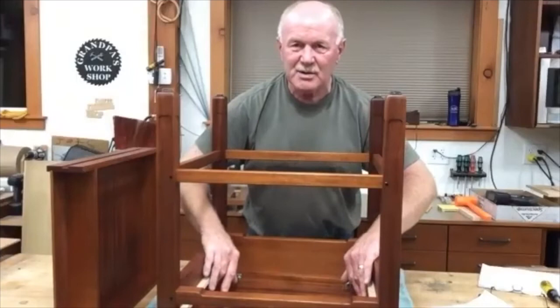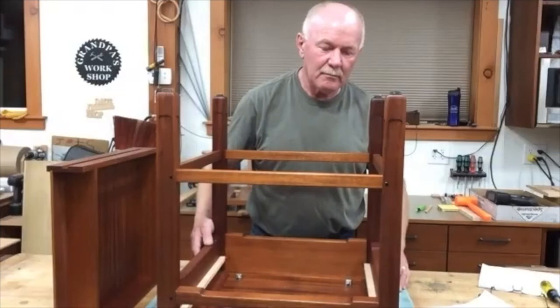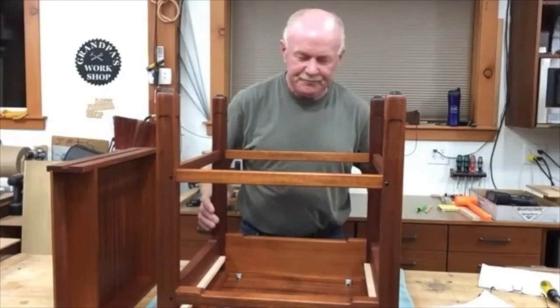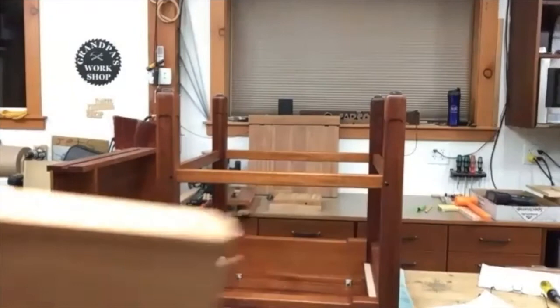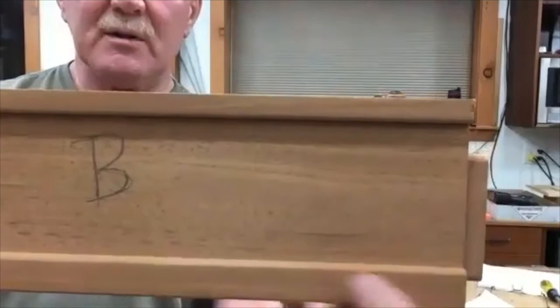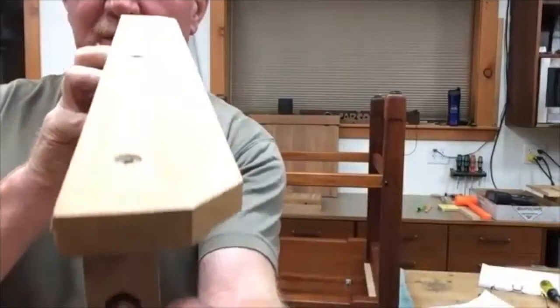Well, then let me ask you this. The four pieces of trim that go all the way around, that's not mortised in, is it? How do you secure that? Those guys are screwed to here. Here's what you see from the front. So there's the rail at the bottom with the cloud lift in it, and then the offset trim piece at the top. It's sitting on there, glued and screwed on.